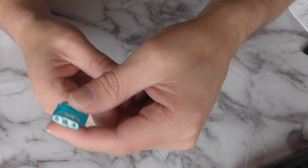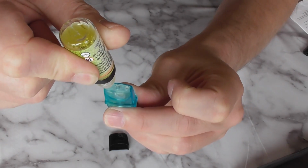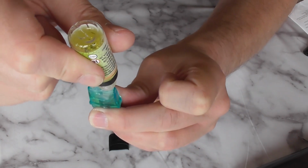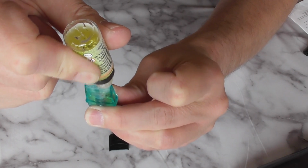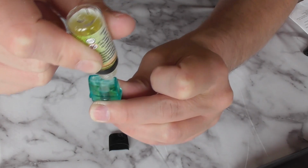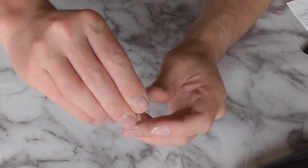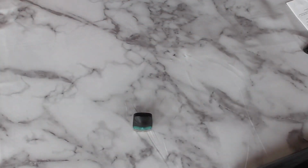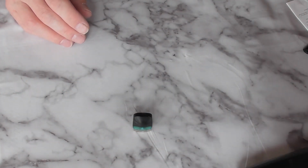So a little bit of Gator Vapes kiwi berry juice put into this, and it's just a matter of putting your nib into the pod and squeezing. I found it easier if you do halfway on one and then go to the other one, so the air escapes out the other side, to give yourself a nice even fill. As easy as that. And then you just put the lid back on top. I always recommend leaving it for a while to let the juice soak into the cotton and into the coil, therefore making your life a lot easier. So folks, that is the Vladdin Vantage. Join me back up when I take it for a vape and I'll tell you my pros and cons.